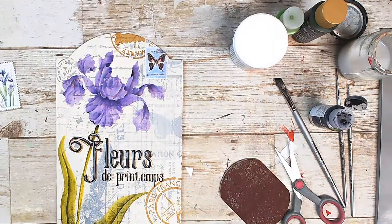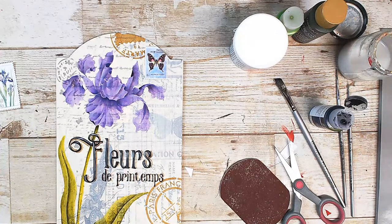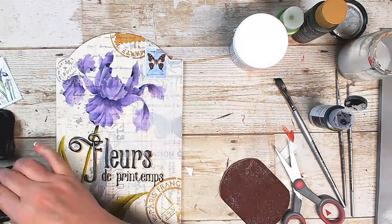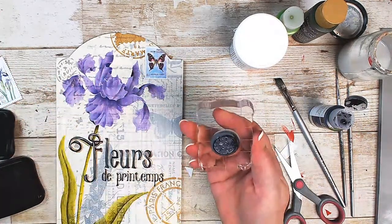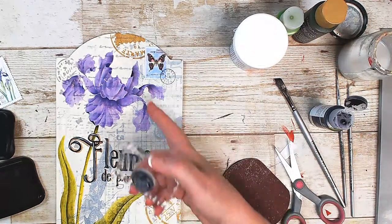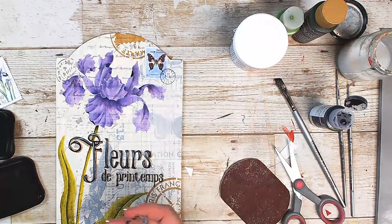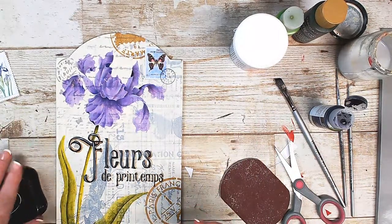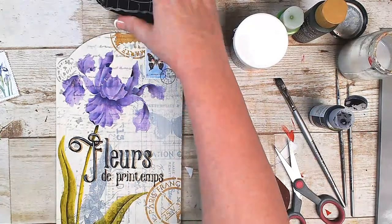Now, I'm going to grab my stamp pad one more time. We're going to add another stamp. And, well, I have to cancel the stamp. Yeah, we don't want to ship it. So, I've got my little cancellation stamp, and I want to go over top of that stamp. I like the idea of it being canceled on this. I just have a thing for those stamps.